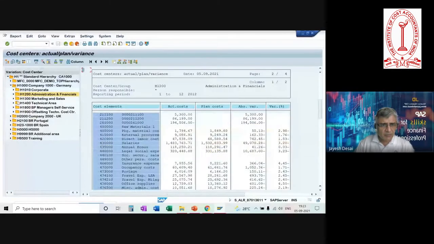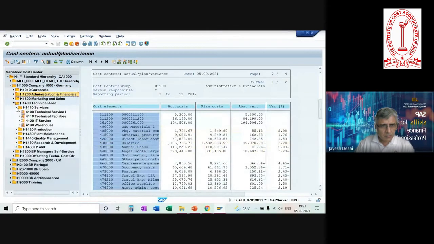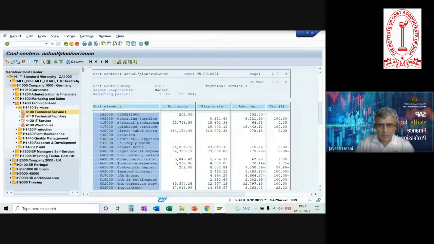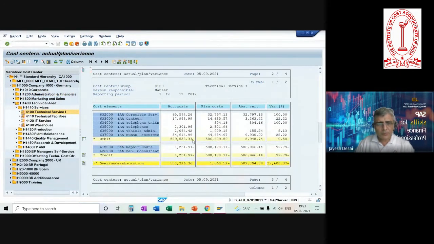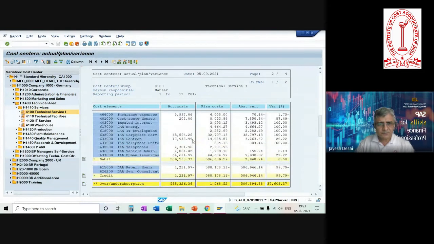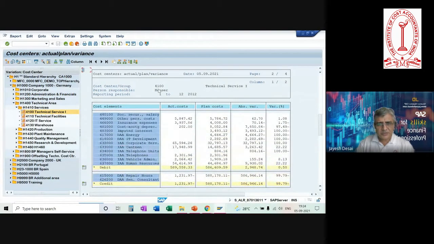So let me figure out one example. Yeah, so take this example. This cost center 4100 has received cost from corporate services. Okay.